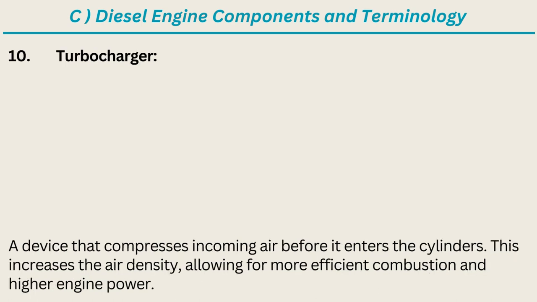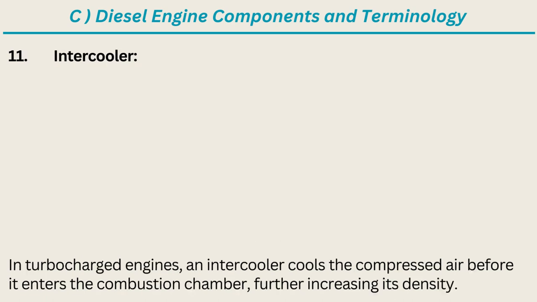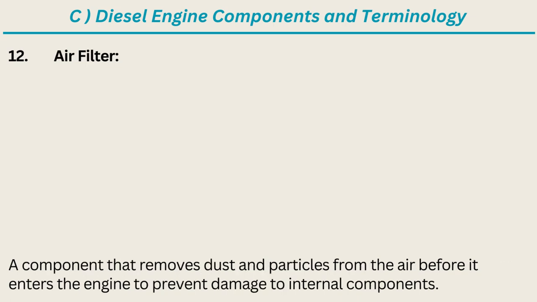10. Turbocharger. A device that compresses incoming air before it enters the cylinders. This increases the air density, allowing for more efficient combustion and higher engine power. 11. Intercooler. In turbocharged engines, an intercooler cools the compressed air before it enters the combustion chamber, further increasing its density. 12. Air filter. A component that removes dust and particles from the air before it enters the engine to prevent damage to internal components.